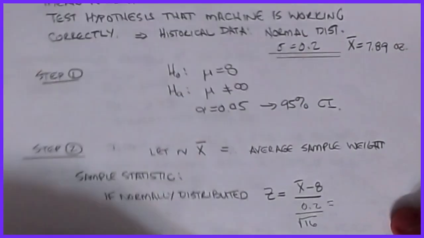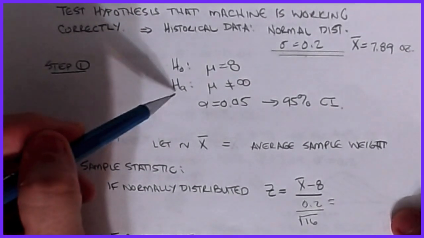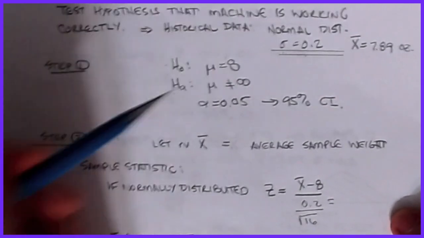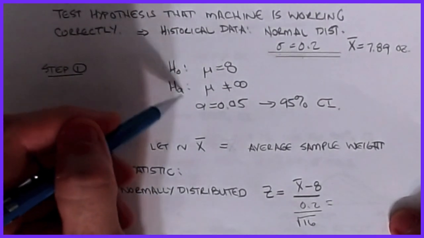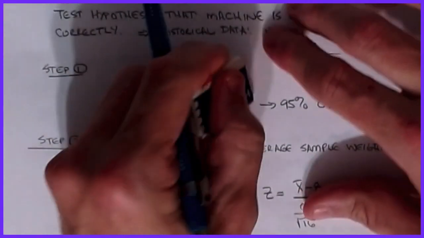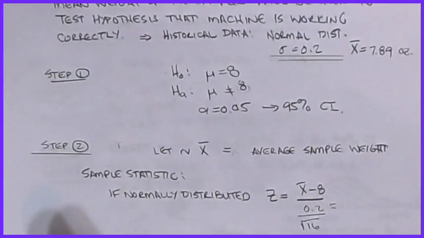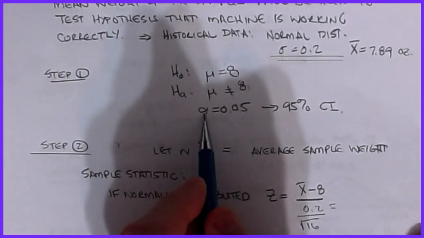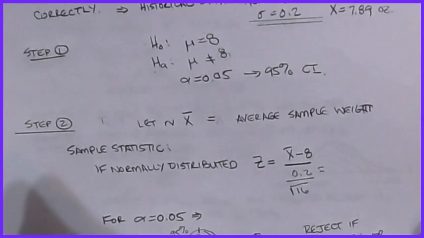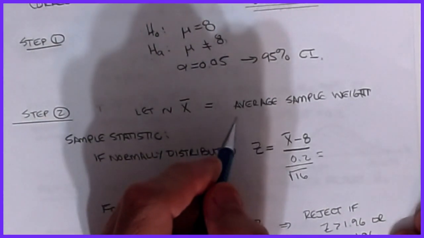All right, so if we use our steps, the first thing we do is declare step 1. We look for our null hypothesis and our alternate hypothesis. So our null hypothesis is that the population mean is 8, which means then that the alternate hypothesis would be that the population mean is not 8. Wow, I wrote the 8 sideways. I can't believe I did that. But that should be an 8 there. And our confidence level on this is going to be 95%, so we're going to choose an alpha of 0.05.